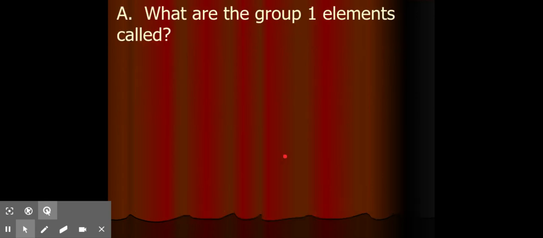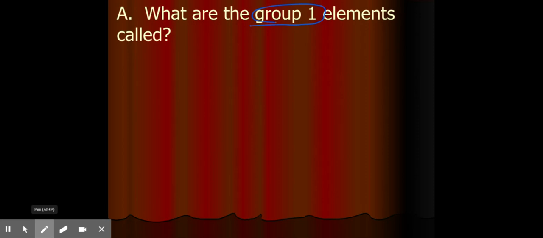Now, from our essential question, we have all these different smaller questions that we're going to focus on. And these are going to mostly pertain to the groups or families that we're going to be studying. So the very first question that we're going to be answering today is: what are the group 1 elements? If you remember, this is written on the left-hand skinny column of your Cornell notes, and the answers are going to be what follows this.